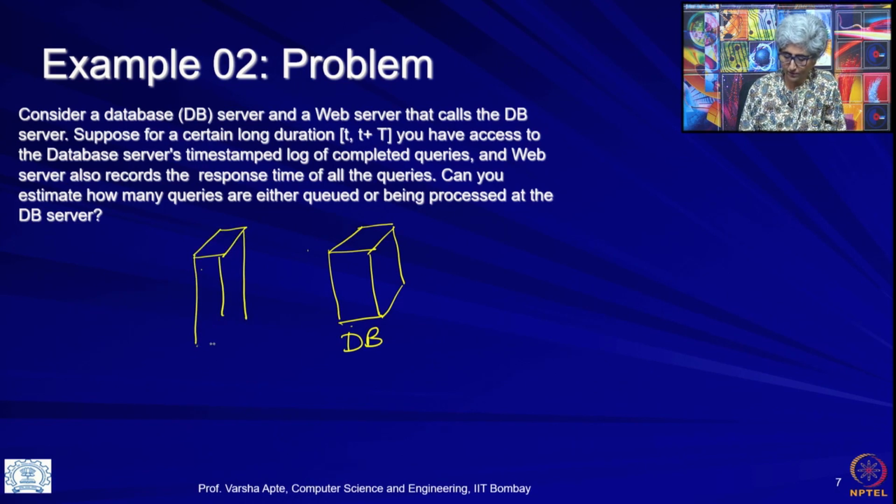They do not have to be different machines, but let us assume that they are different machines, okay, that calls the database server. So, there are web server threads here, there are database server threads here, there is of course a disk and there is CPU, here also there is a disk and there is CPU. We are not really operating at that level of detail. All we know is that there is a database server and a web server that calls the database server. Okay. So, there is a call and there is a response.